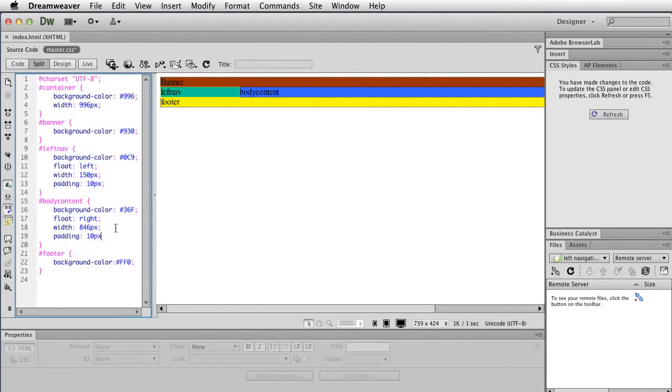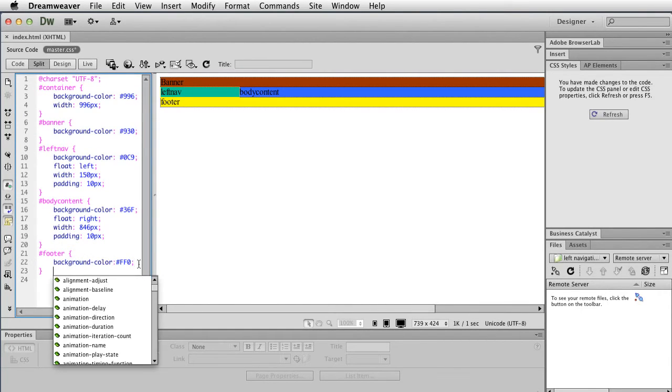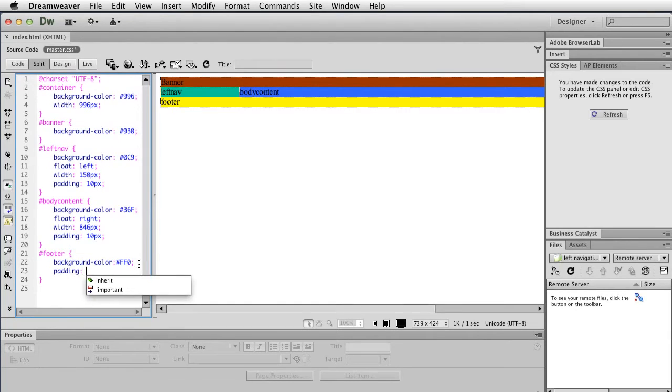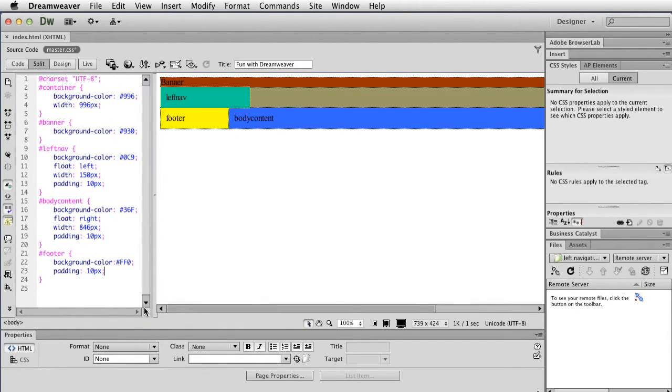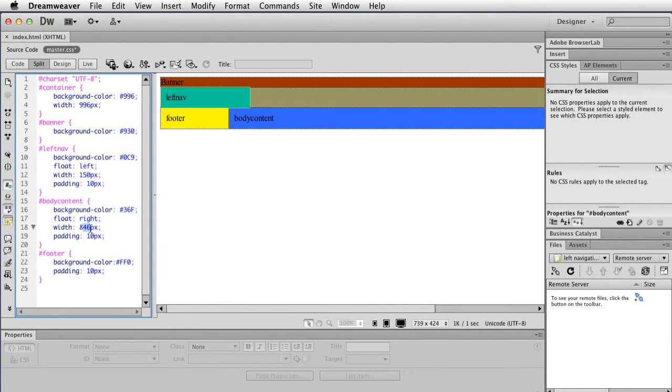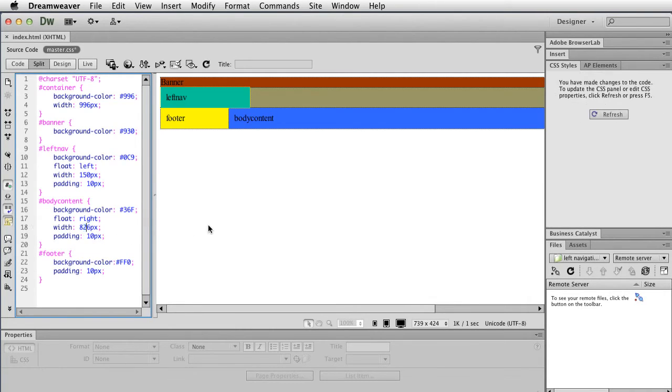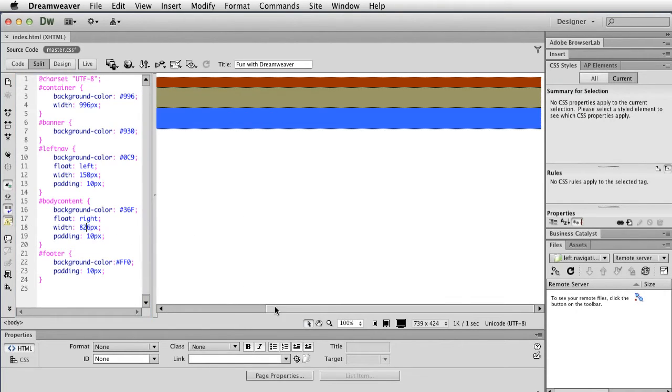Padding, 10 pixels. I want you to see what happens with the body content. Alright. What just happened there was, because now the body content's wider than this space here, it got shifted down. I can quickly fix that, since it's putting 10 pixels on both sides. So let's see what happens if I subtract 20. You can take a look and you say, nope, still not there.